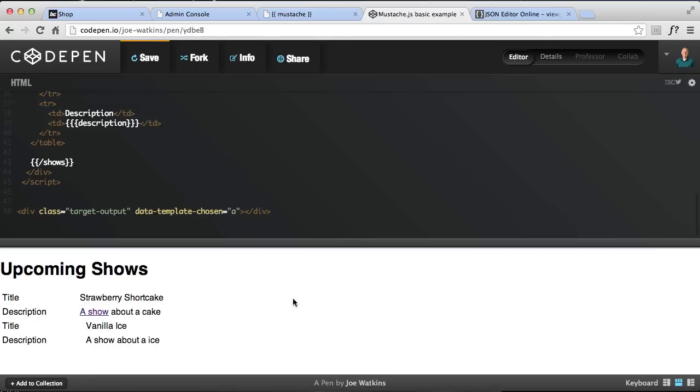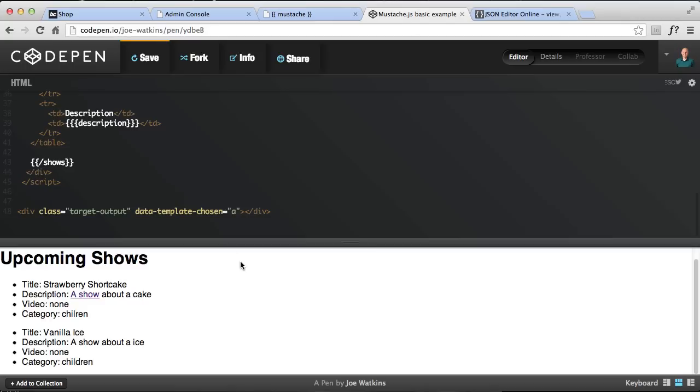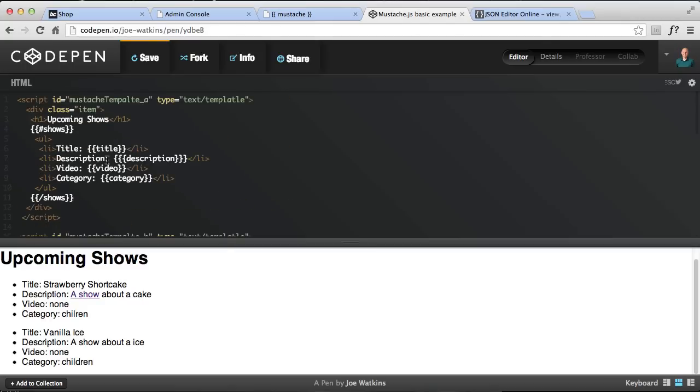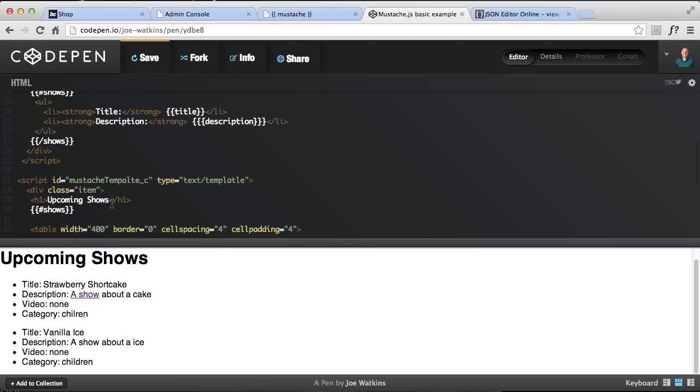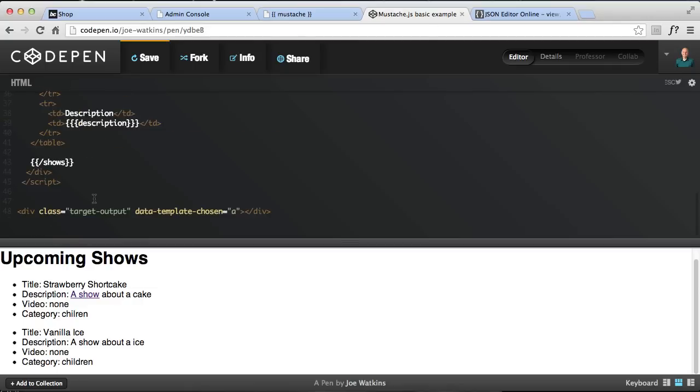So that's a quick overview of Mustache.js and just basically JS templating in general. I find it pretty powerful, and you can use it in all other areas of BC. Web apps I think would be really cool as well.